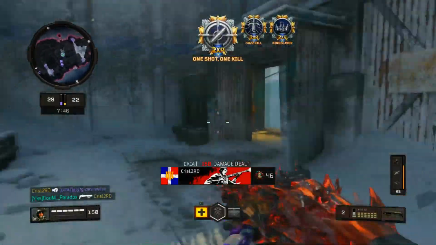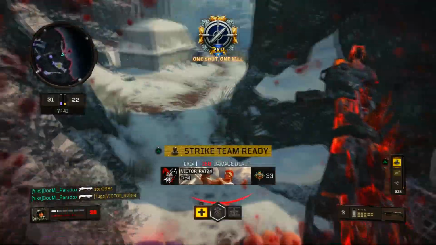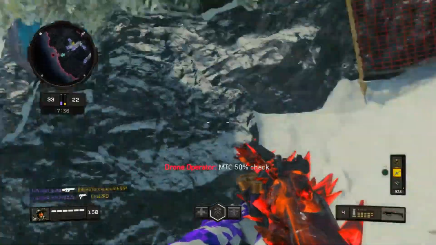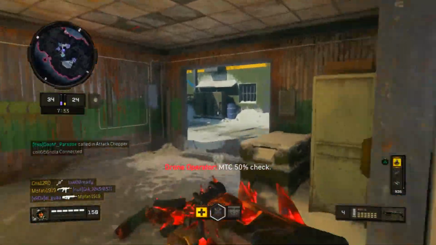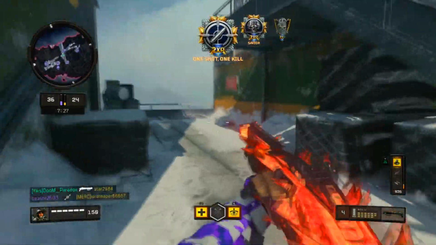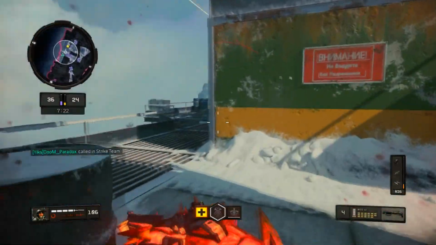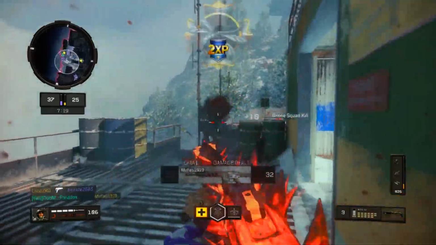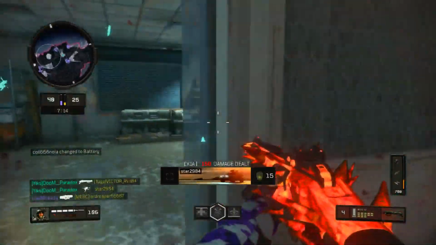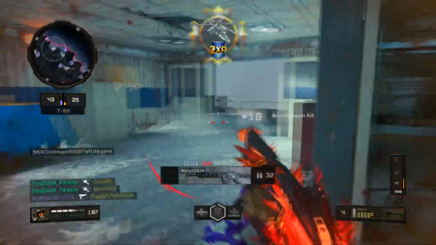Yo, I know for a fact I'm getting these people upset. No! Run, run, go. I really don't like how you have the whole triangle to call on your score streaks, honestly. Yo, we're on a ruthless with this shotgun, oh my god. Ouch. I think he's... Yo, that guy with the shotgun is mad. No! Yo! Oh my god, the chopper just saved me.